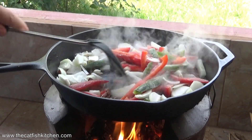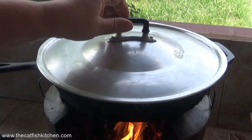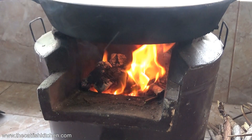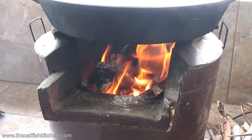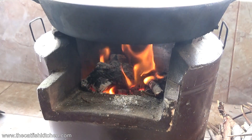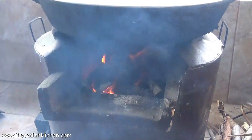Spread that around — oh yeah, looking good! I'm going to put the top on this and just let it do its thing for about five minutes. I just got to watch the fire — it's getting a little bit too much. Slow down a bit. Just let that do its thing, about five minutes, and we'll come back and take a look.